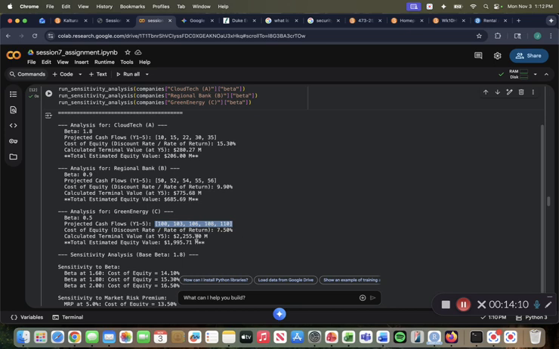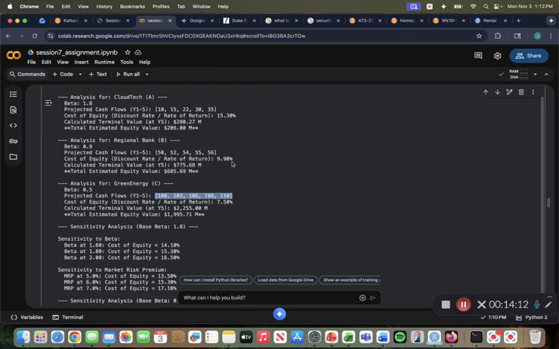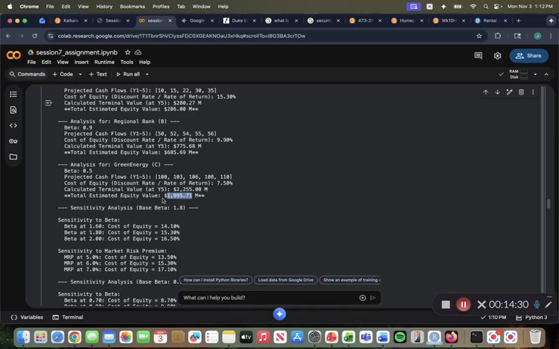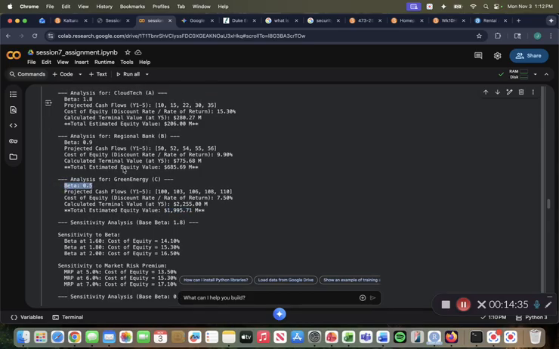And the main point being that our cost of equity that we calculated is the same as what we saw in the representation stage. And then the terminal value that we calculated being greater than what our intrinsic value is. So it shows that these stocks might be a little bit overvalued, but still reflects how beta impacts the CAPM calculation.